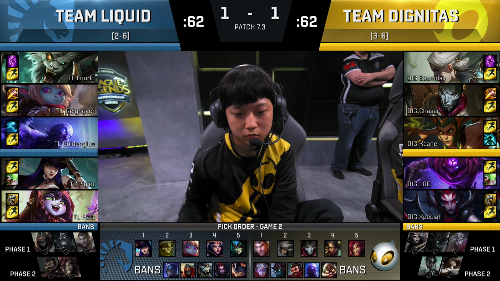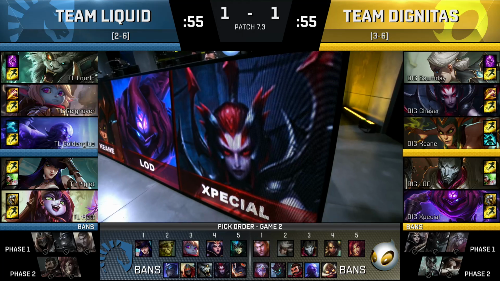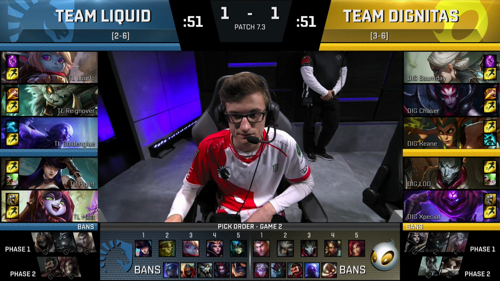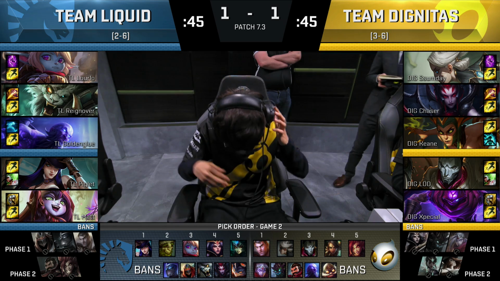This bottom lane is so inconsistent. They'll have those great games, and then they'll have those ones where they are invisible. They don't really do anything. And this one here, they have a good lane matchup for themselves. A little bit of a counter, but also Piglet now has some protection as that last pick Elise comes through.